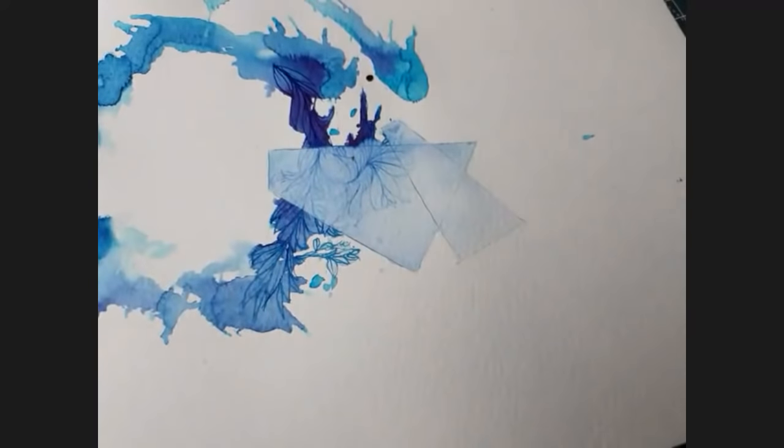Will they need to purchase the gold leaf? Is that a prerequisite? Do they need to have some gold leaf? We'll make it a gold ink or a gold leaf. You can use either. It's just an additional embellishment that I add at the end, so there won't be too much focus on that. But if people want to, we can have a little section on the gold leaf in there as well. Oh, that'd be great.